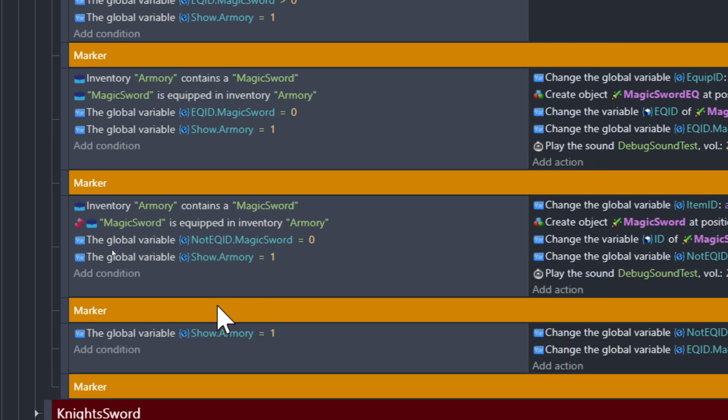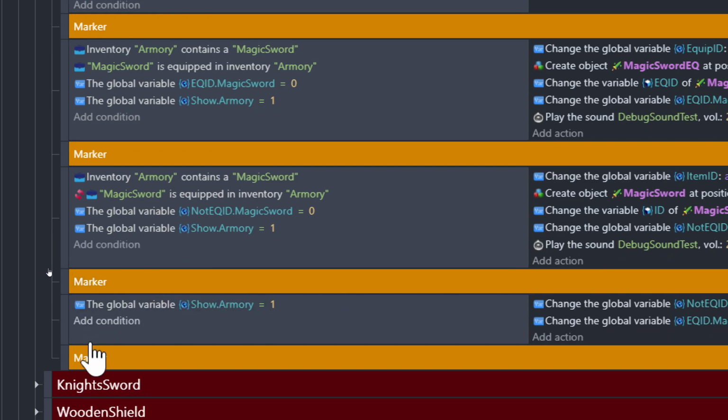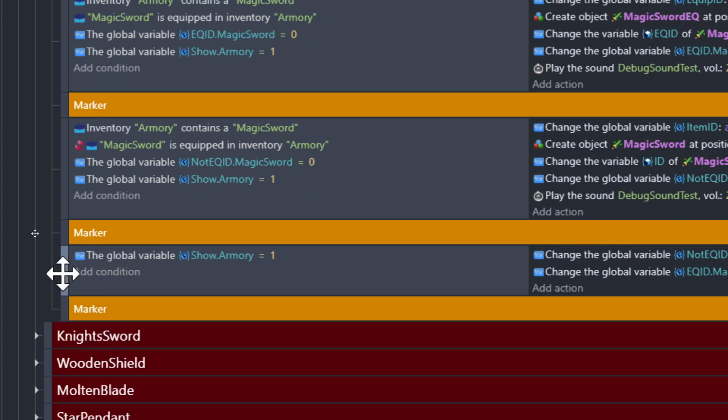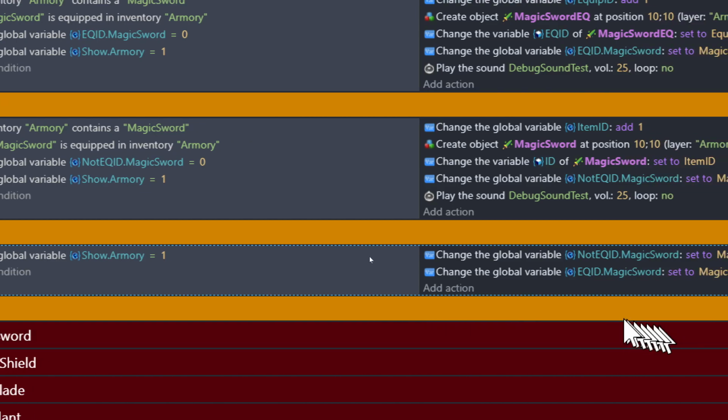So here's the important part. I'm sorry. It's all important. So here's the other really important part, which is this one, right at the bottom. This one is the stuff that makes sure that stuff keeps updating as you're using the items.